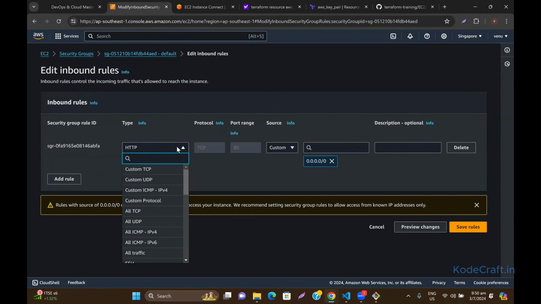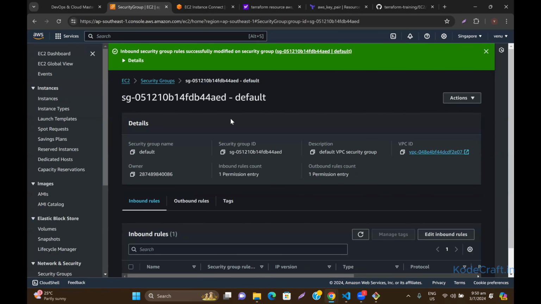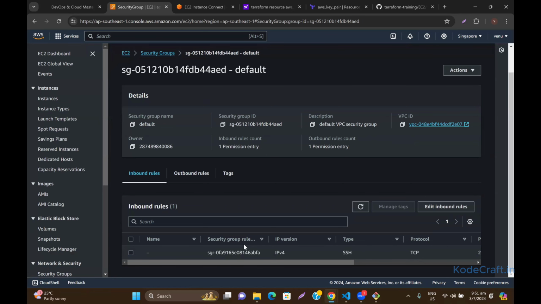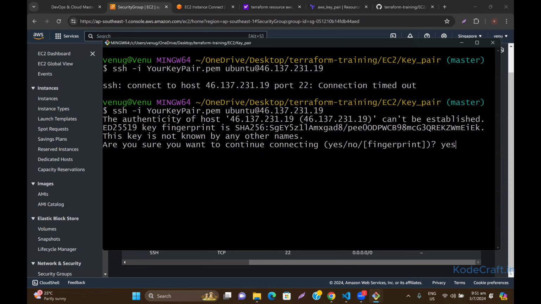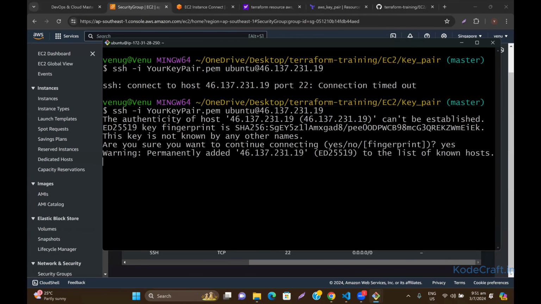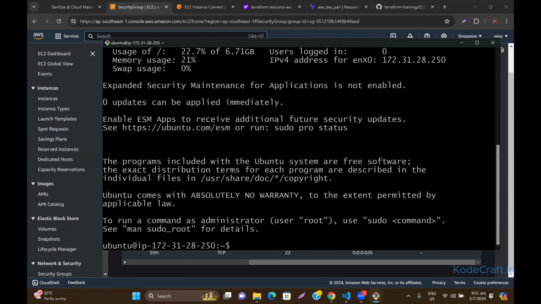I'll just enable this SSH traffic from everywhere, because even the security group can be created through Terraform and then assigned. But for now, I just did it manually. This particular instance has to accept SSH traffic. For the time being, I allowed it from anywhere. Okay, let me try to access. Is it clear now? I'm able to connect, because earlier this particular server was not accepting incoming traffic on port number 22. Now I have allowed it in the security group.